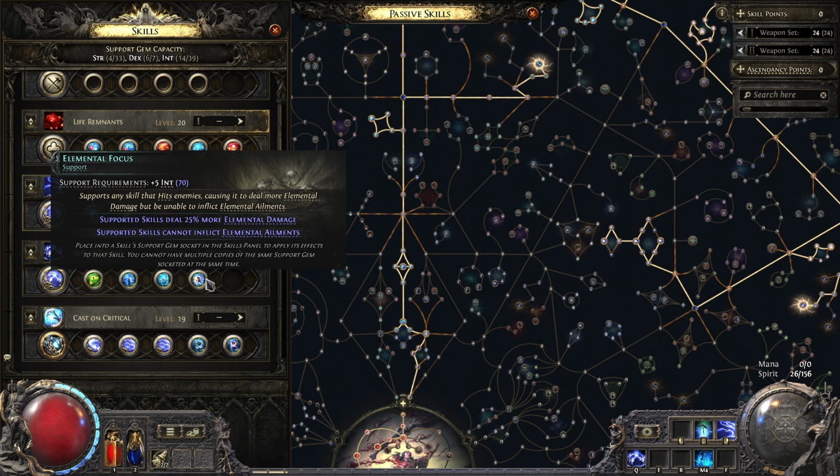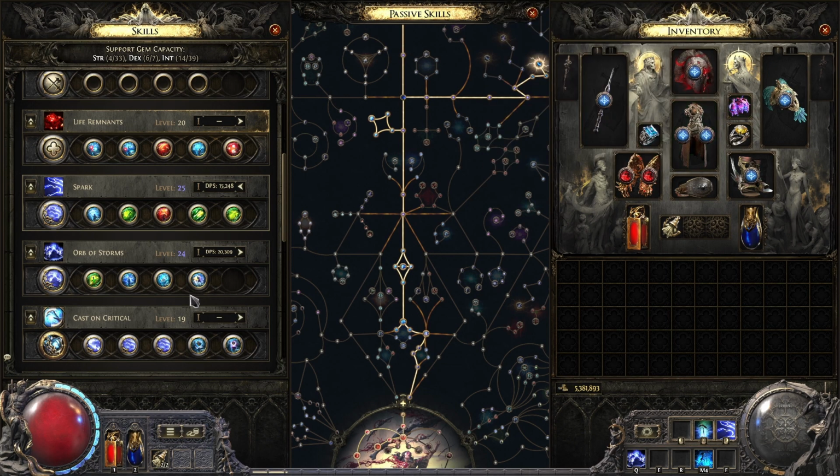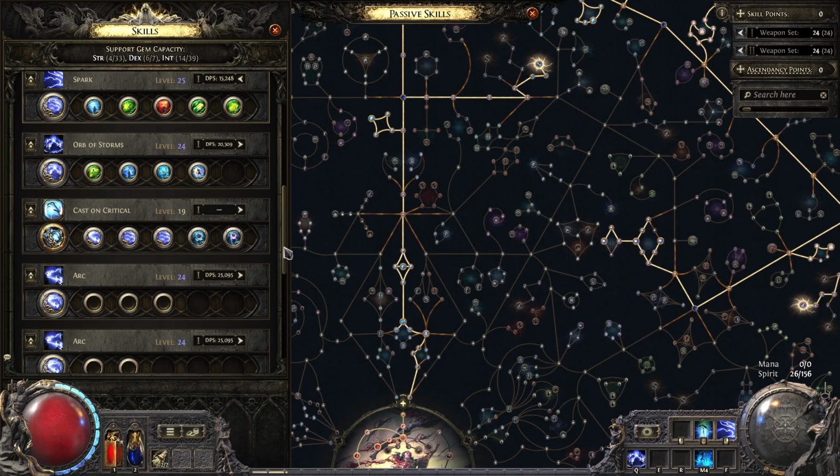We used to use Lightning Exposure, which would benefit from the enemy lightning resistance being negative. But remember that Choir of the Storms, we don't care what it is. We actually ignore that entirely. So don't use Lightning Exposure anymore. That's probably a no-no. And thank you guys. Again, appreciate the insight. Glad we could get that cleaned up and do more damage for folks.